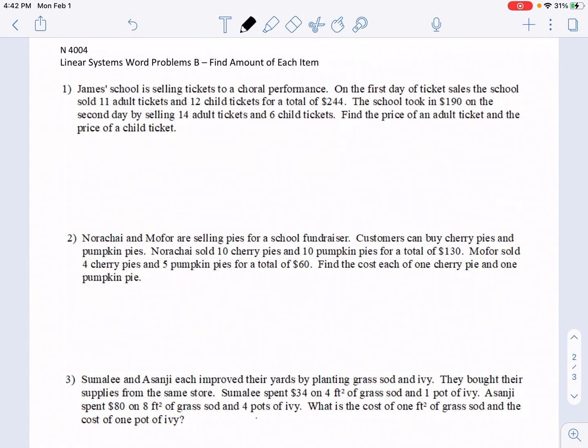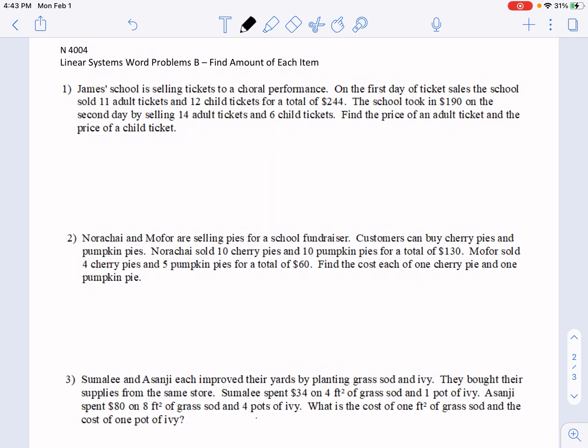All right, so last time we talked about linear system word problems A, in which we're talking about when two particular situations might be equal or the same. And in those situations, we looked at applying the slope-intercept form, y equals mx plus b, to help us solve for x, and then potentially plug it back in to find our y and show when two situations might be the same or have an equal value.